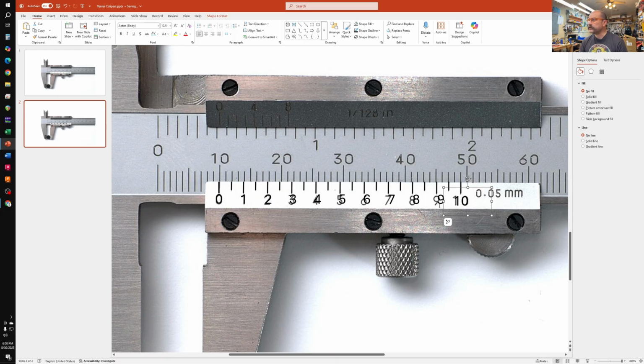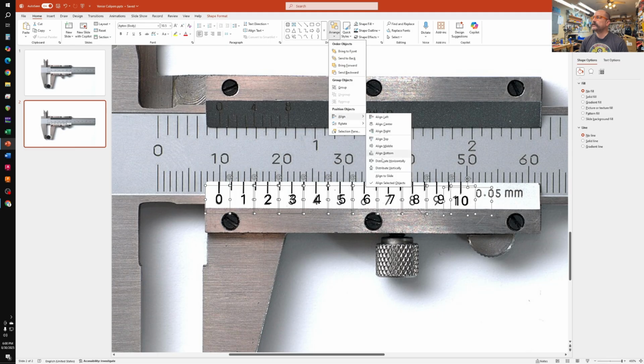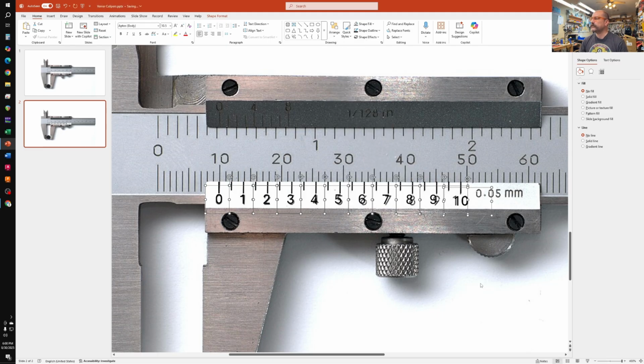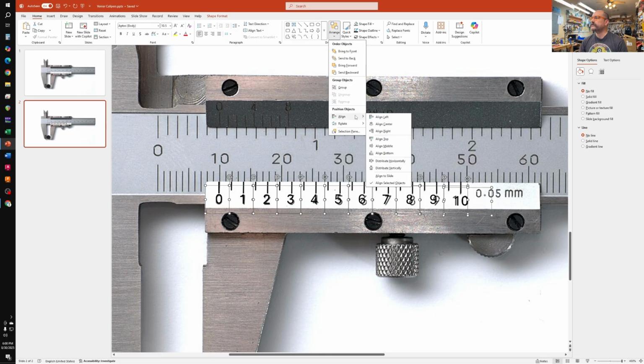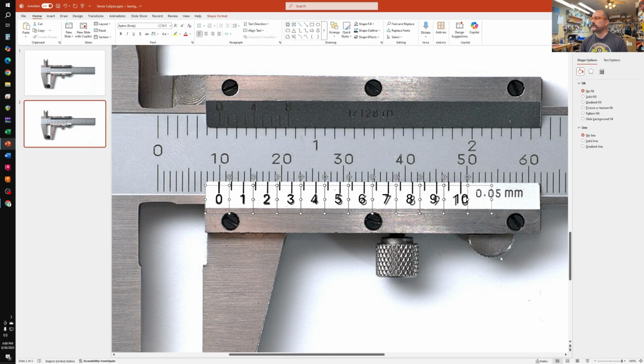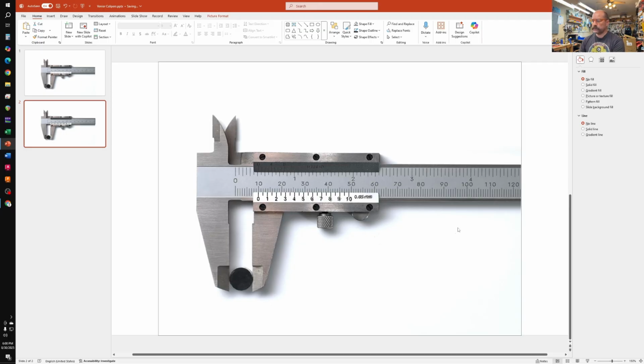I can do that same trick as I did before, where you pick all these numbers and you say distribute horizontally, and let's also deal with the alignment. And one last thing, this one in these calipers happens to be smaller. Okay, I think we're done.